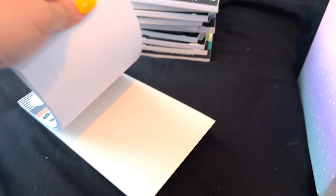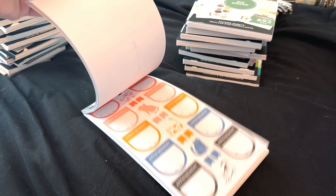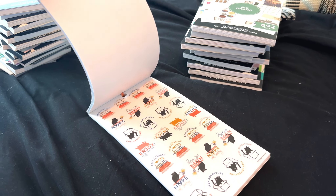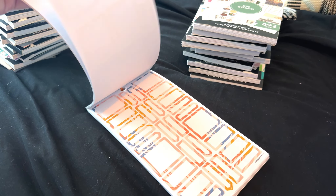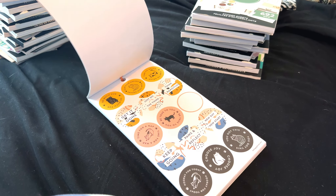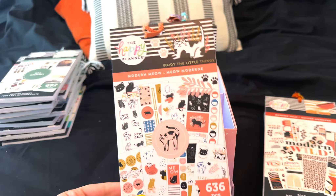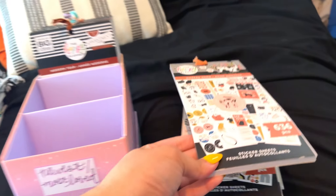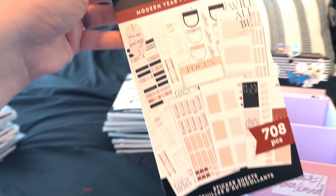Modern Meow — she's so cute! I love the kitties in here. Look how adorable they are. I could not resist this sticker book — I was absolutely obsessed with it. I did a spread with it and I don't think I'm ready to get rid of this yet. I really do like it. I miss having a kitty but I can't have one because my daughter's allergic. Whenever I'm missing my old cat Duchess — I think I'm going to keep it.